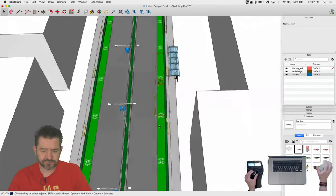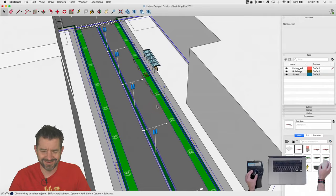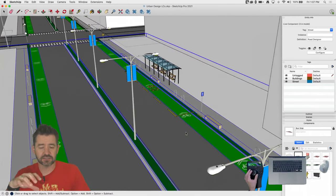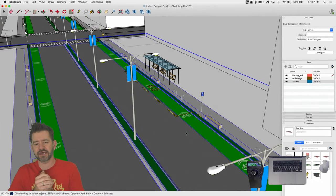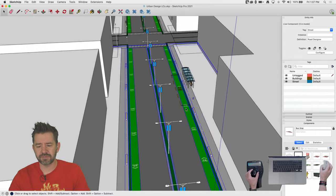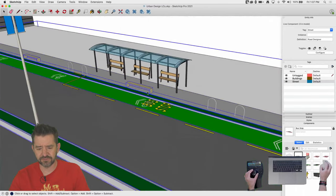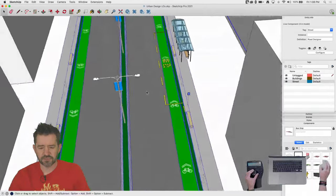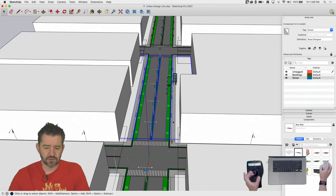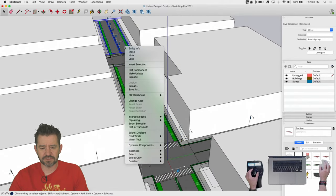All right, I'm gonna break some stuff now. So one of the things I was talking about is that live components get you a good start. The whole goal is supposed to be like this: I got this all laid out with a whole lot of detail in a fairly short amount of time. So the question now is, my bike lane's running through here and I have this stuff right in front of my bus stop. This is where I would be able to come in and make changes. If I right click, I can say detach definition.